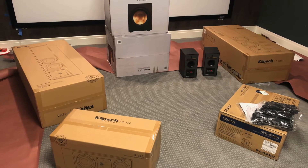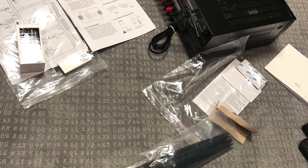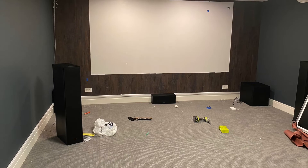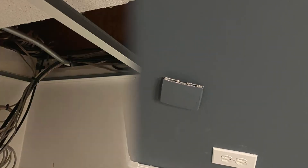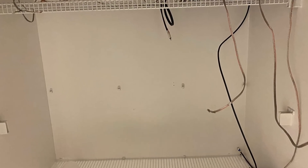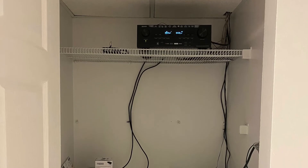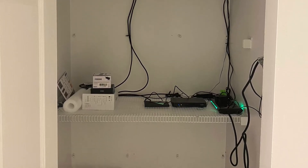The next step was to put the audio equipment in. I started unpacking it and looked at all the wires and cables. This was a pretty tough step because I had to do all the cable routing myself — I wanted to make sure the cables were concealed and not visible. Since the speakers were spread out and I had no existing cable connections, I had to do a lot of routing through the ceiling. Outside the room, I identified a closet as my equipment room — I just reused my existing closet rather than ordering a new equipment cabinet. At the end, I was able to achieve a pretty clean install in terms of all the cable routing.